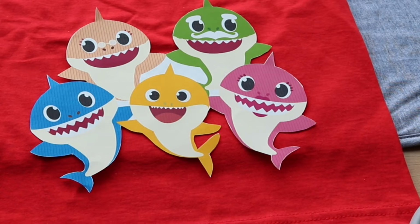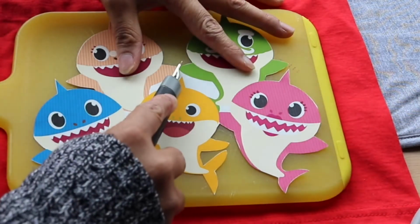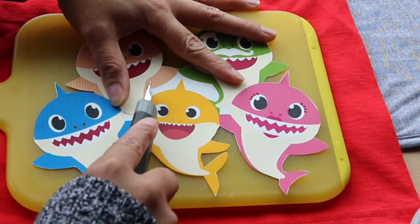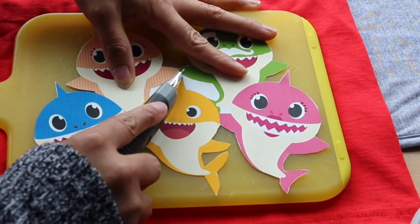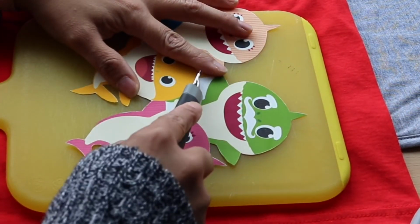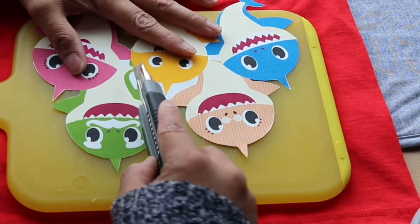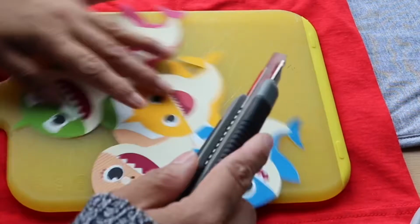Okay, so I'm done cutting out the outside part, but there are still the inside bits, the little white bits, which I still need to remove, and I'm going to be using a craft knife to do this. Because I don't have an actual cutting mat, I'm going to be using my trusty chopping board for this part. I don't think we refer to it as a craft knife in the UK, but yeah. So I'm very carefully trying to do this without digging into the actual logo. You want to be very careful doing this part and be safe too.